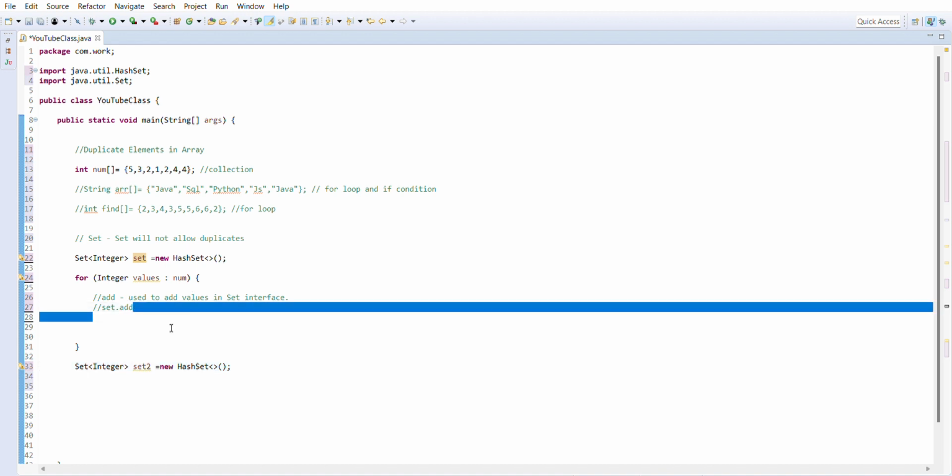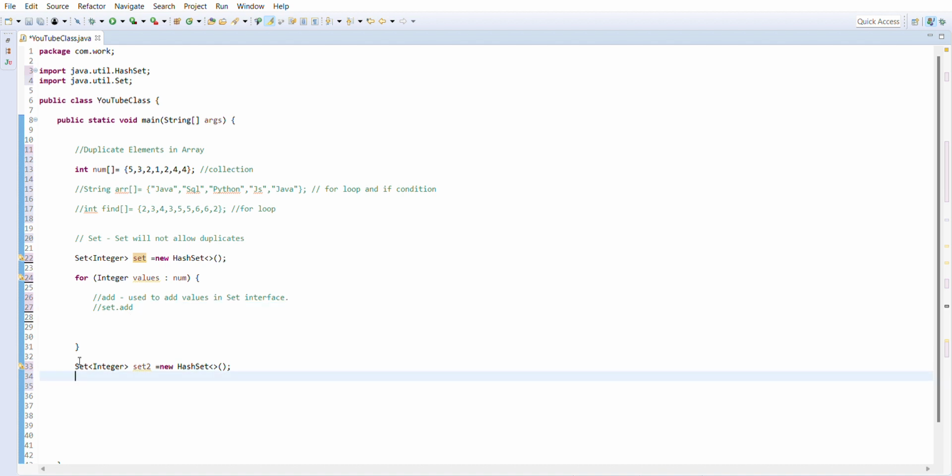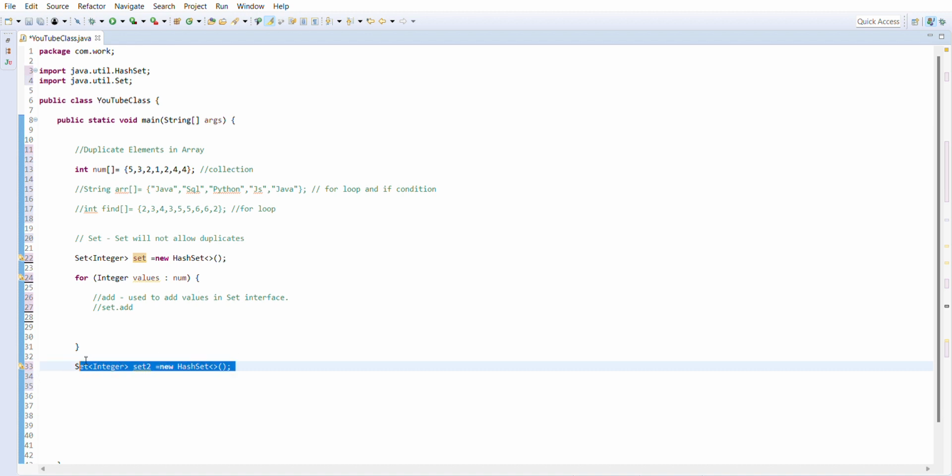This is the difference between add and add all. It's the same for list collections, queue collections, and map interface also. Whenever we are using another collection, we go for add all. If it is only a value, we go for add. So that is the difference.